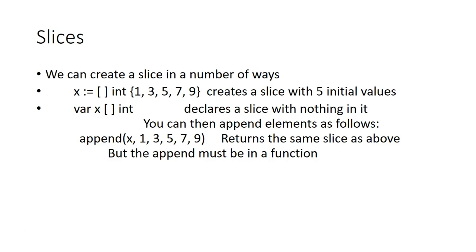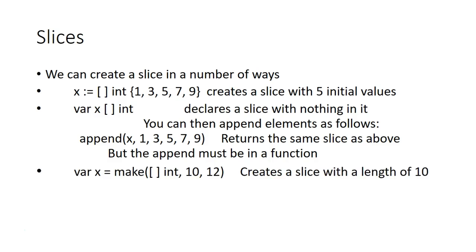Let me go show you the rest of the ways that you could create a slice, because there's more. I can use a special function called make, and I really want to illustrate this function for you right now, because this is when I want to talk about what's called the underlying array. With this, I'm creating a slice that has 10 things in it.